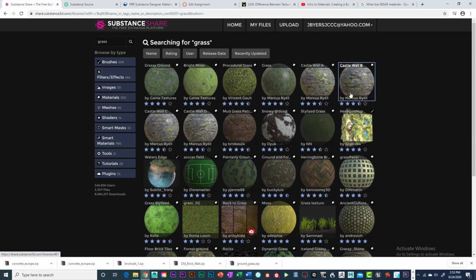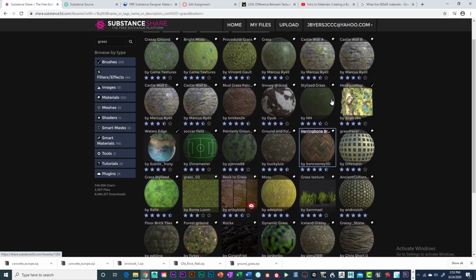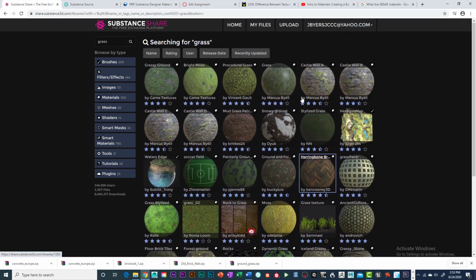I don't need to see any cartoony stuff. You guys can do that later in your own projects, but right now I'm looking for photorealism. So please try to find realistic textures that you see in the real world. That's what I'm most interested in in these modules and this course that you're taking, is to try to get as photorealistic as possible.